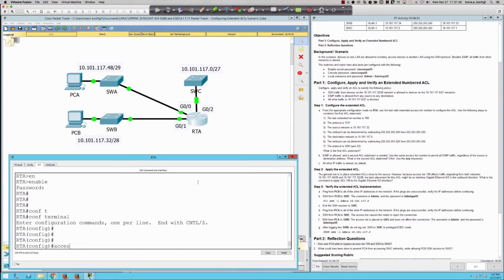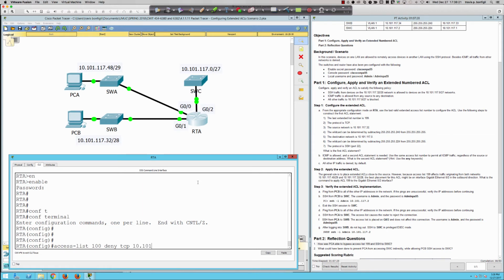And so let's do another access list. So I'm going to say access list, and we're going to number this one 100. So we use the last available number for our scenario. Now we're going to use the first available number. So I'm going to say access list 100, and I'm going to say deny TCP. Now I need to be careful, right? Because I only want to shut down SSH. And you know what? We'll throw a second one in there to shut telnet down too.